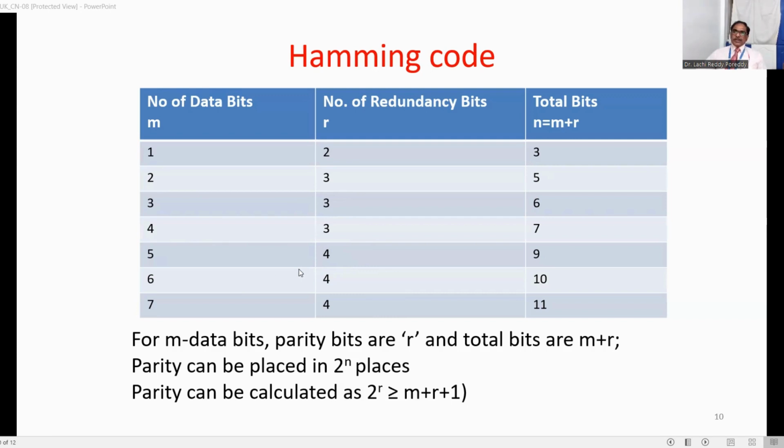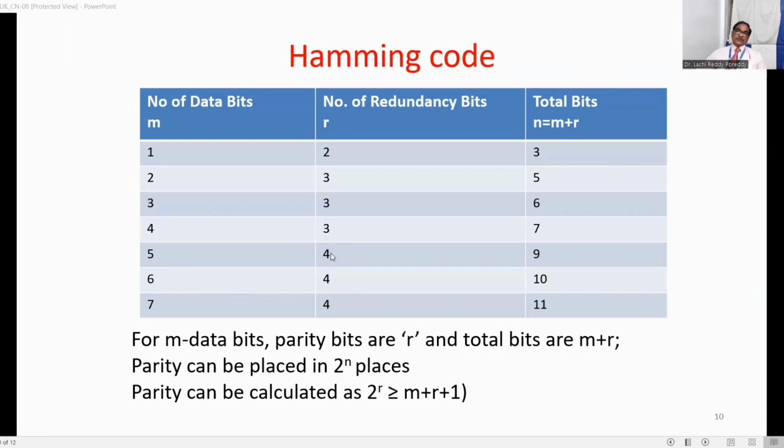Likewise, we have to use the number of redundant bits depending on the number of message bits. For 5 to 11 message bits, I need to use 4 redundant bits. If my message is 12 bits or more, then I have to go for 5 redundant bits.